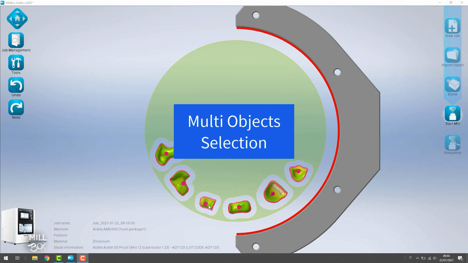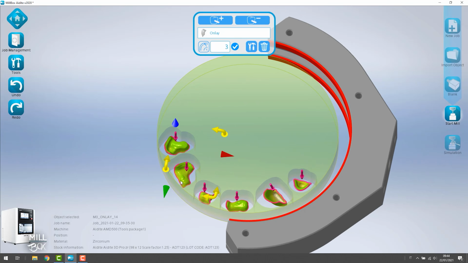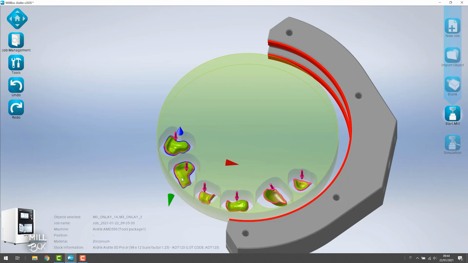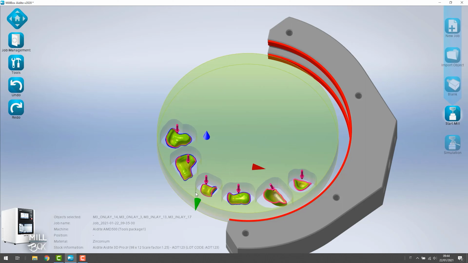The selection function in Millbox is very easy. You can select objects one by one with a single mouse click, and with the keyboard control button you can select more than one, and you can move them as a group. So you can click all of those 4 STL files and move them together.